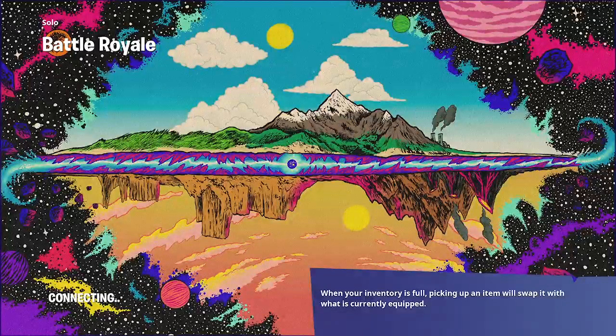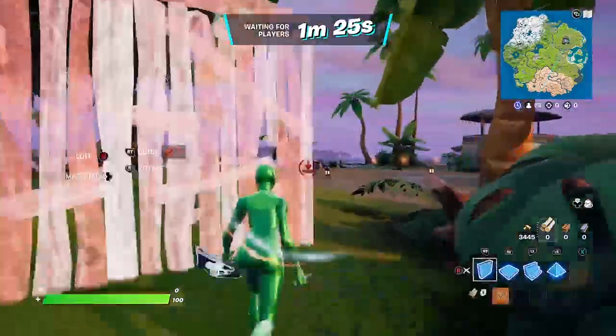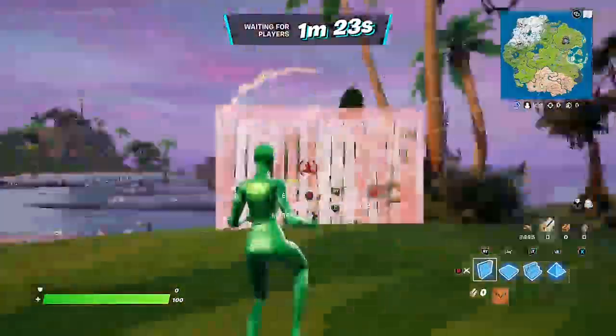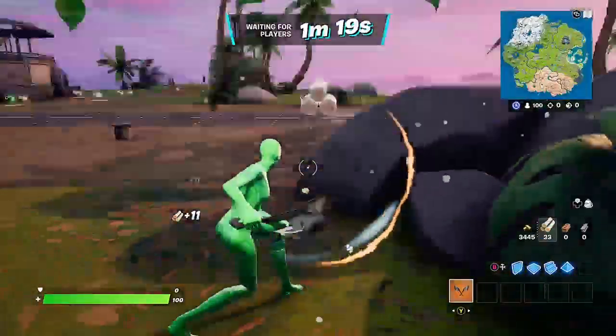Right, where should we land? We need to land somewhere that has a lot of bushes. Somewhere that has loot, because I still want to try and win the game in a bush. I feel like that's the goal here, winning the game in the bush. Like, not these types of bushes. Wait, let me see how I look in this.